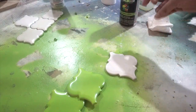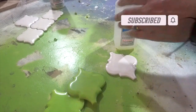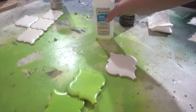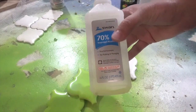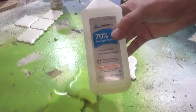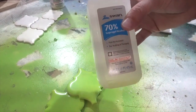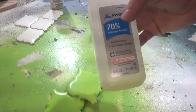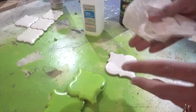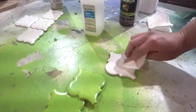The first thing you want to do is clean it with some alcohol. I'm just going to take a piece of paper towel and clean it. I always get either 70% or 92% isopropyl alcohol — 92% is more for at home if the kids get hurt. I just get the cheap stuff from the dollar store. I just learned that the higher the percentage of alcohol, the quicker it dries. So 70% like this is going to take a little bit longer to dry — just a quick tip if you didn't know that.